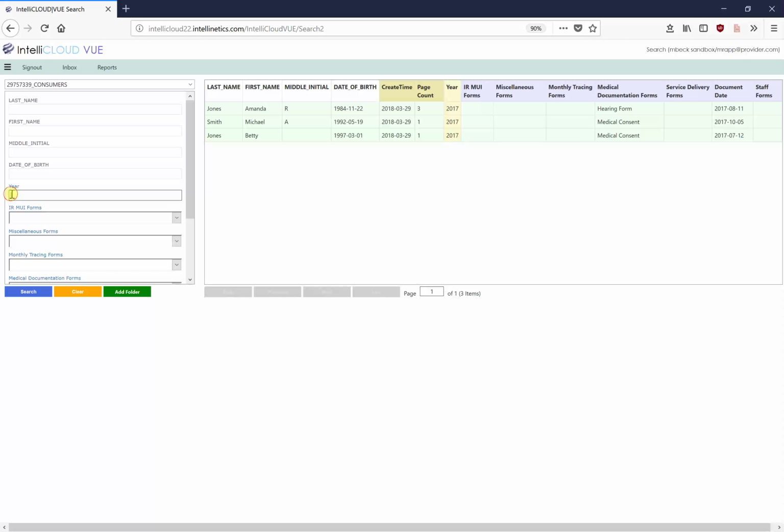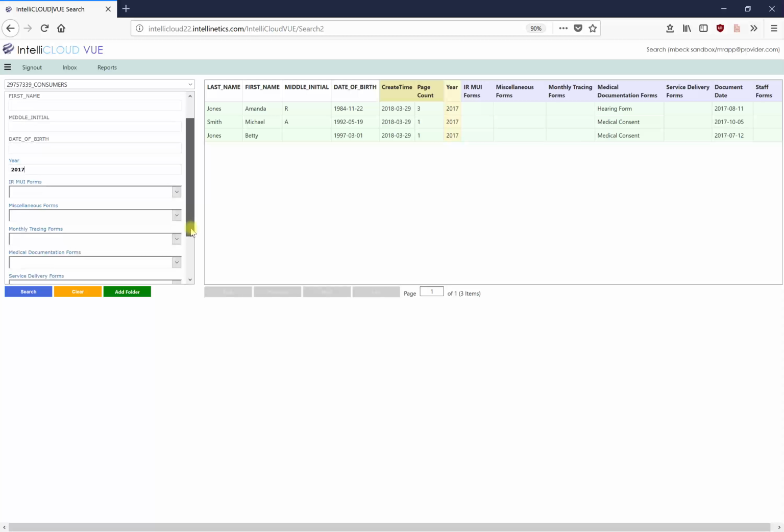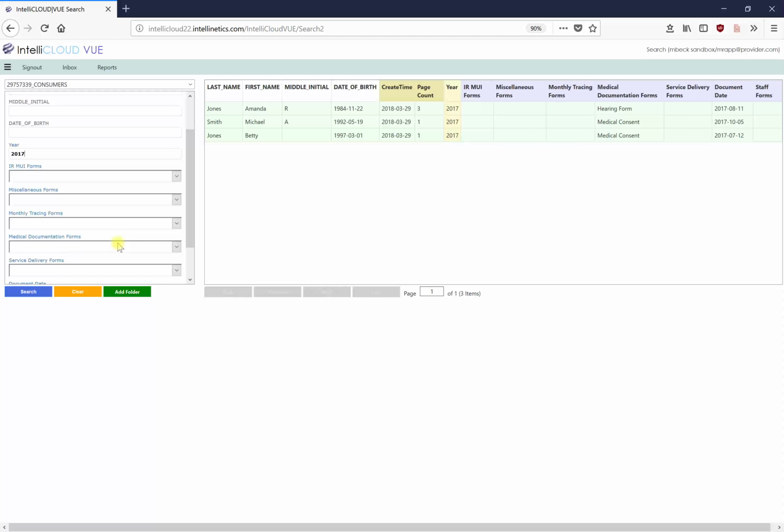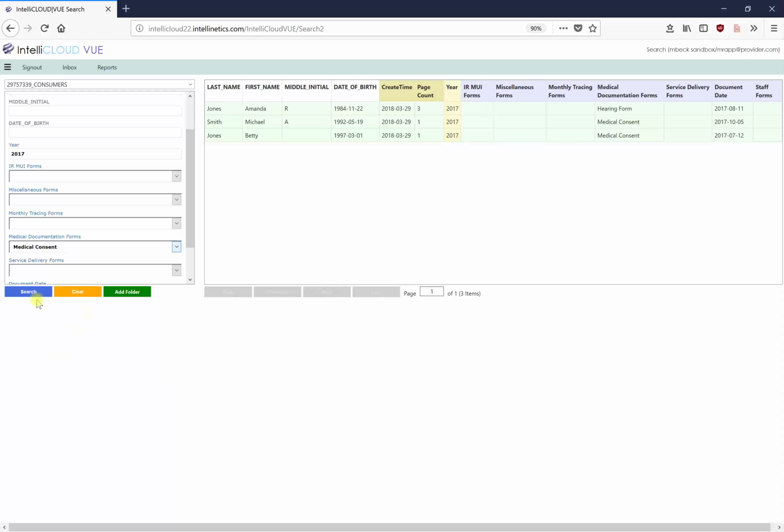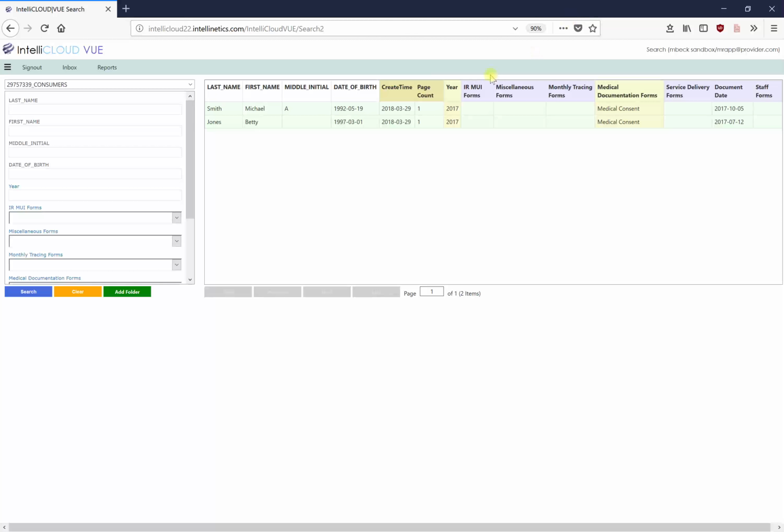Let's say that I am looking for a particular document type for 2017, the medical consent form under the medical documentation forms type. So I can scroll down on my list here till I get the medical documentation forms type. I select medical consent, and if I hit search again, it narrows my search down to medical consent forms for 2017.